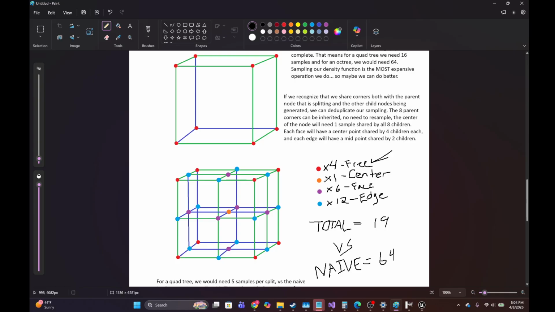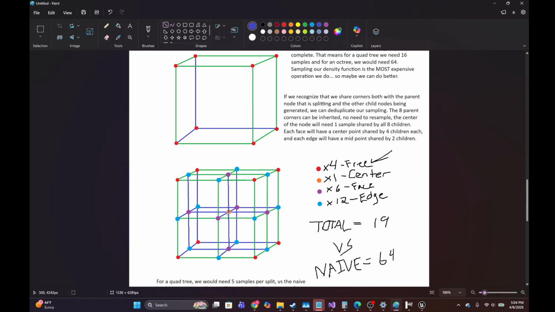Next, we have a point in the very center, the orange point. This is shared by all 8 nodes in the split operation, right? So we only need to sample it one time.